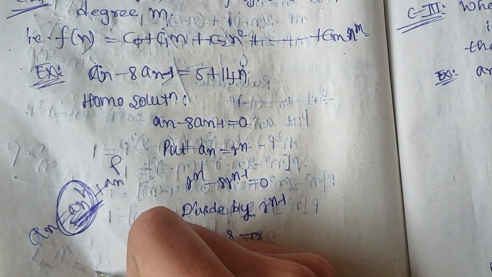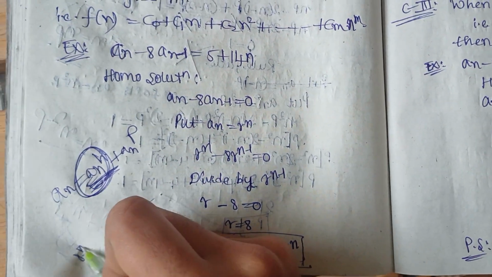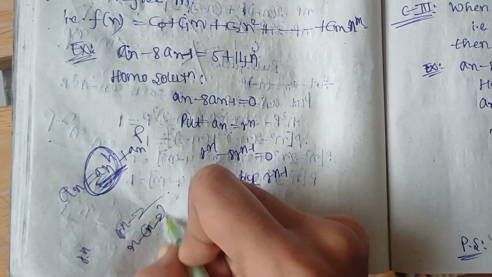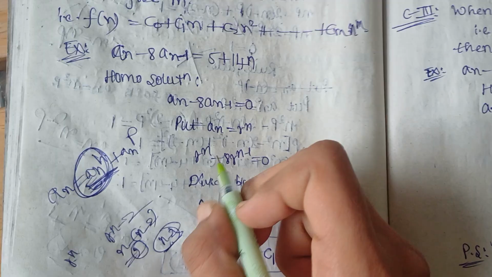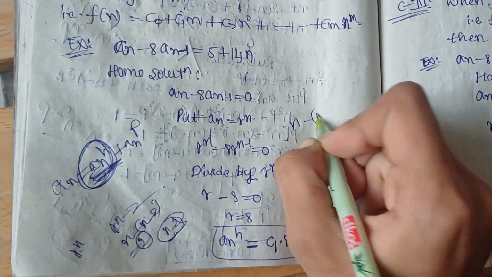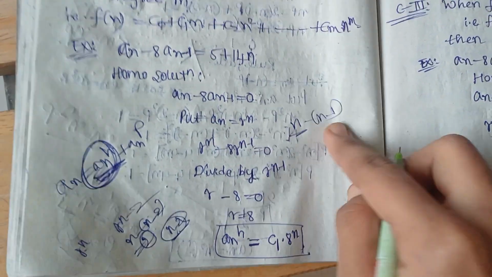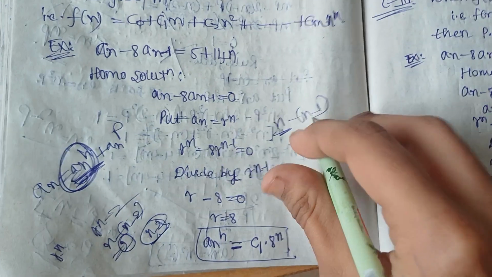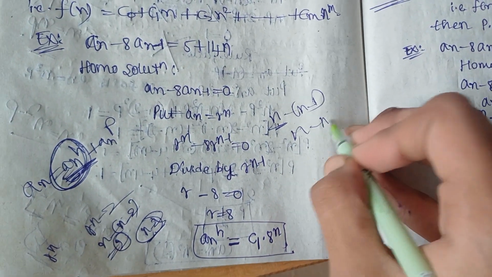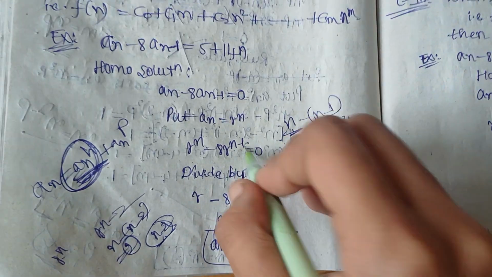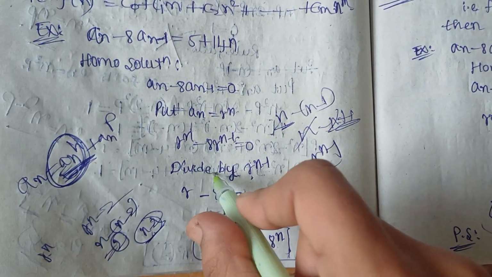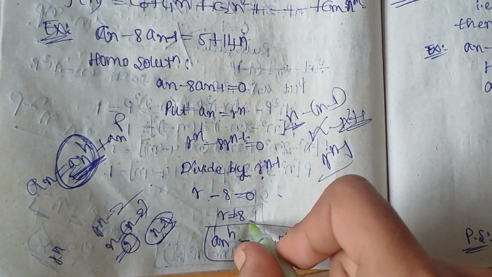So previously when you have r power n minus 2 and r power n, then your degree will be n minus n by 2, that is nothing but 2. So we are dividing with r power n minus 2. But in this case you are having your degree as n minus 1, that is highest minus lowest, right? Highest degree minus lower degree you will consider. So n minus of n minus 1, this is of degree 1, so you have to divide with r power n minus 1. Now on dividing this equation with r power n minus 1, we get r minus 1, which is equal to 0, so r is equal to 8.